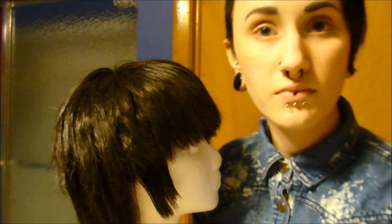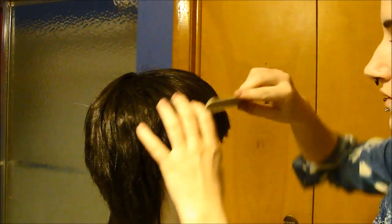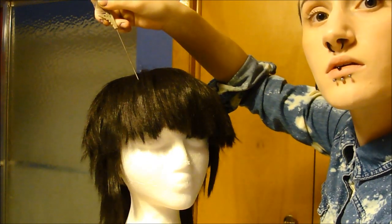So you can do this on your head. I prefer to do it on a wig head because I'm going to keep my arms up here. If you have a wig head, that works, but also on your head's fine. So I put it in sections.